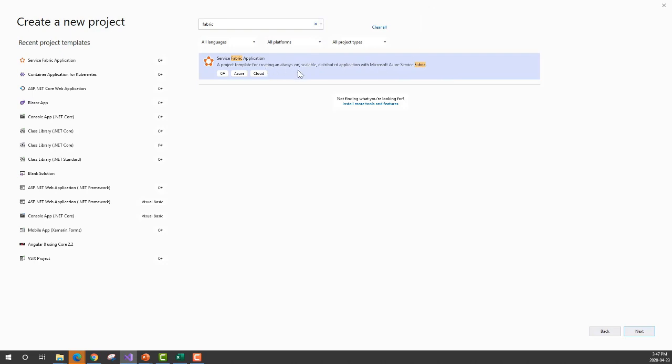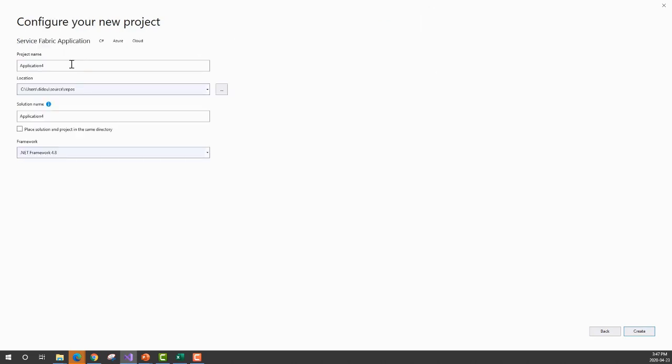We click C# in our case. We give a name and location, and we choose the framework. I will choose the latest framework. Then we go to the next step.